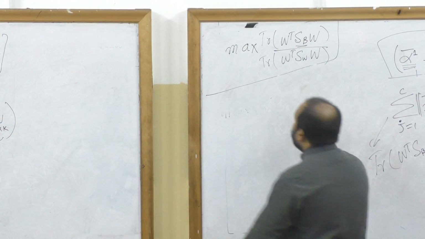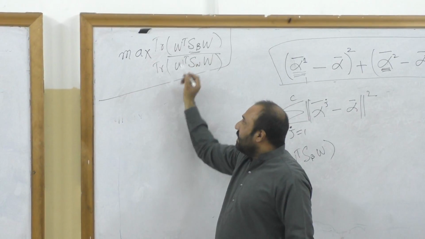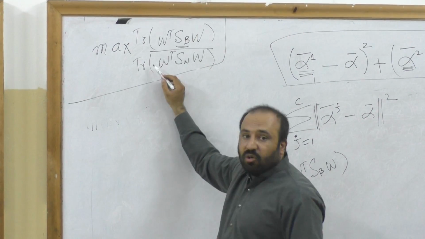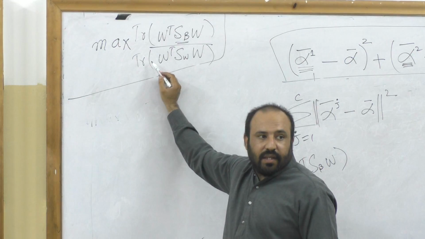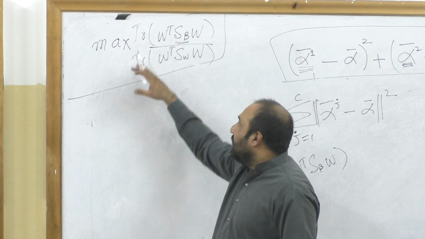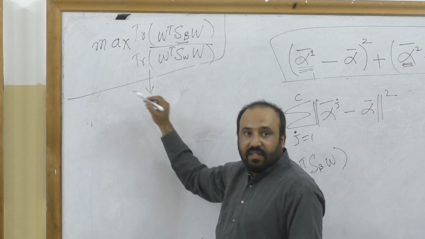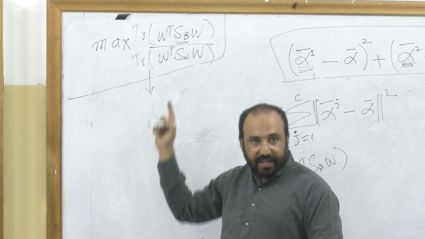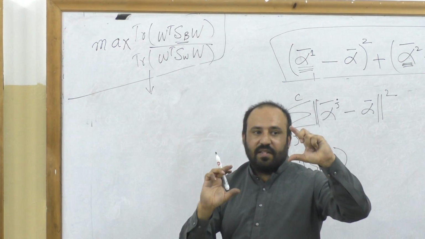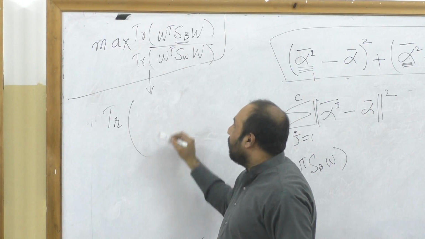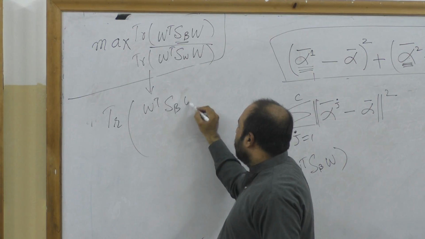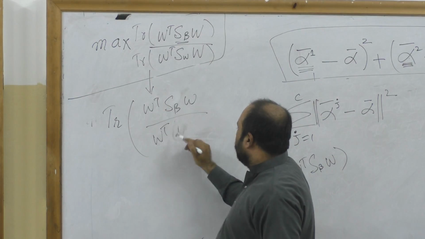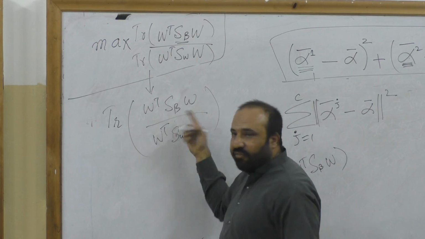Okay. Just some notes about this. This is called ratio of traces, and this is not convex. Clear? This is not convex, so people have a relaxation of this criteria, which is trace of ratio. This is ratio of traces. So ratio of two traces. People come up with a criteria called trace of two ratios. Trace of this. This is trace of ratio.